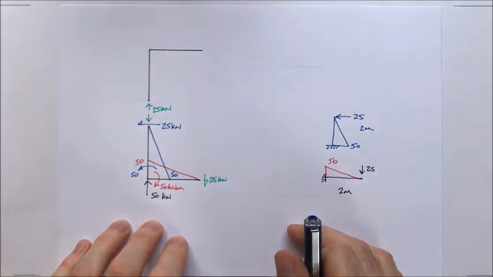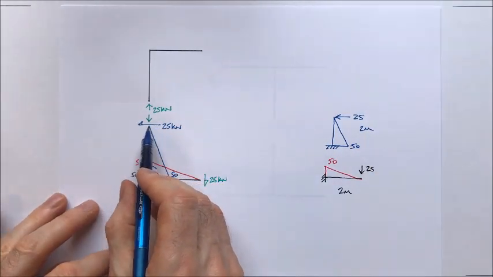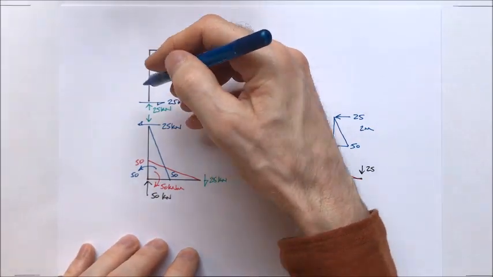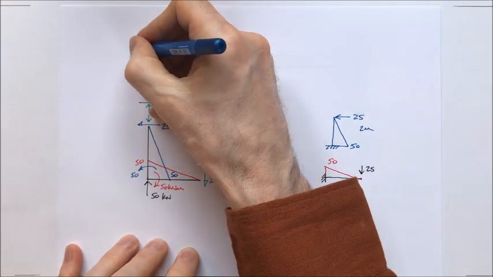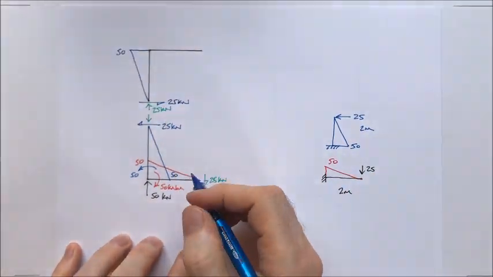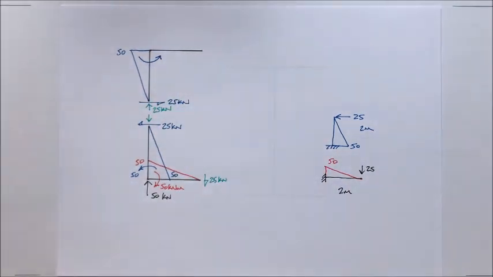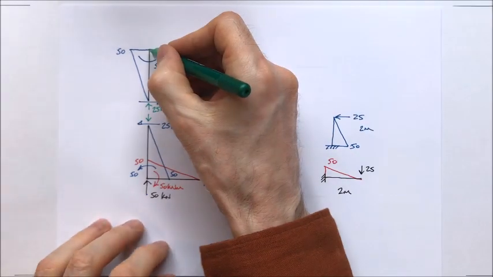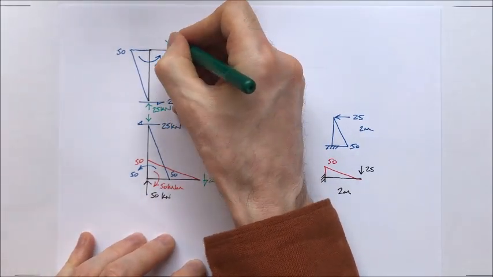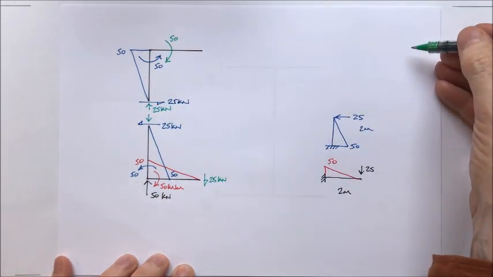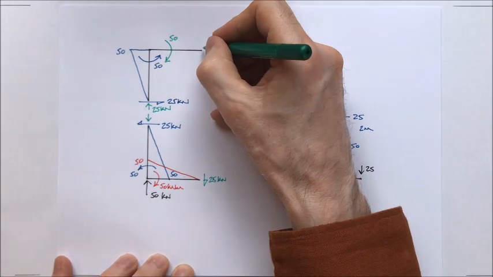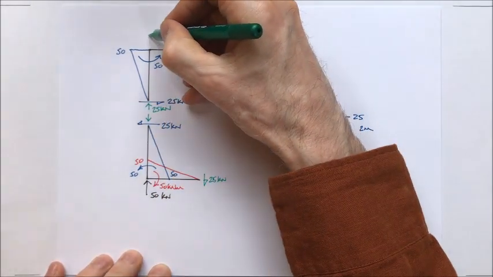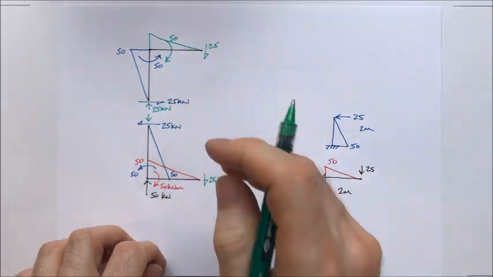Now I'm going to move on to the next part of the frame. If I know I've got a shear force here of 25, I know I must have a shear force here of 25. I can treat this as a vertical cantilever, and I know I'm going to end up, therefore, with a bending moment there of 50 kilonewton meters. Once I know that this is spinning round by 50 kilonewton meters, I know that if I take moments around this point, this leg must be resisting that by 50 kilonewton meters. I already know that the shear force along the top chord is 25 kilonewtons along the full length of the top chord. So 25 times 2 meters, that gives me my bending moment of 50 kilonewton meters.